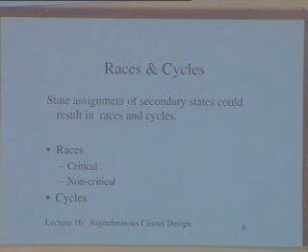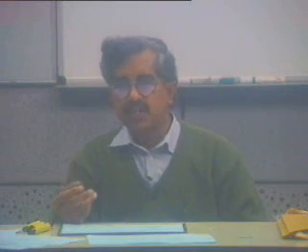We call them races. The term race essentially comes from the fact that there is more than one variable. Their delays are unequal, they are racing across the circuit, and finally when the outputs come, you are not sure which one will arrive first. So that's a race condition. These races are critical and non-critical.